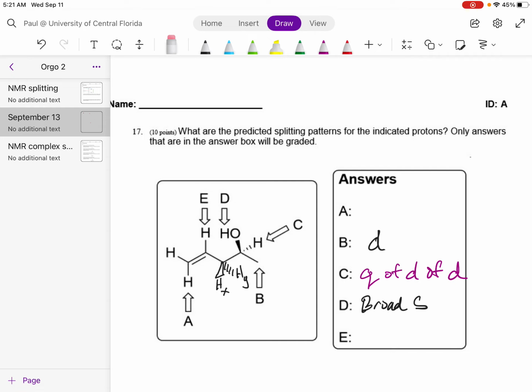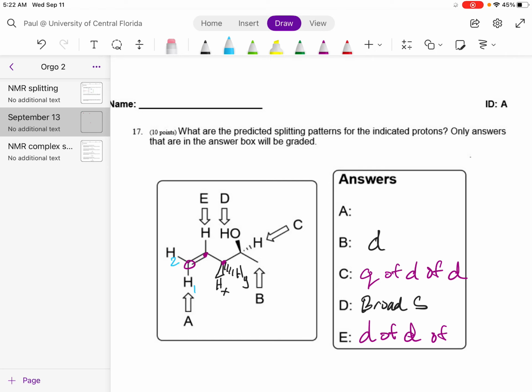So let's say, what is the splitting pattern for E? Well, that's going to be a complete mess. The E proton is attached to that carbon, so we have to go to the adjacent. And we can see that there are 2 non-equivalent protons, so X is going to split into a doublet, and Y is going to split that into a doublet. Okay. Now we have to go to the other adjacent carbon. And are these 2 protons equivalent? Heavens no. So we can give those 2 distinct symbols. We'll just say proton 1, proton 2. Those are chemically distinct protons.